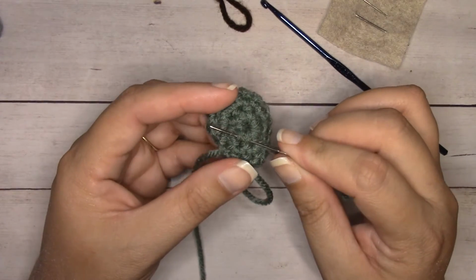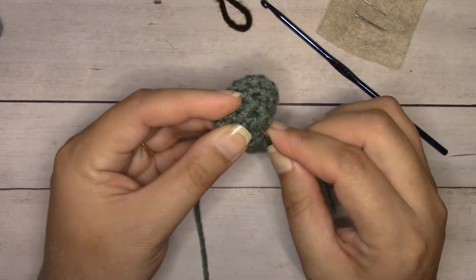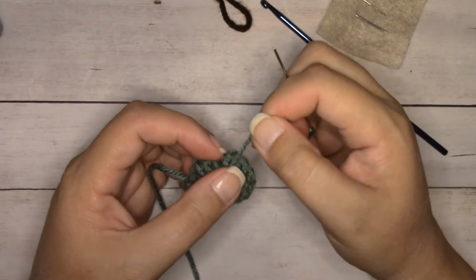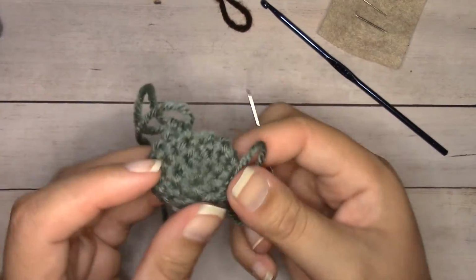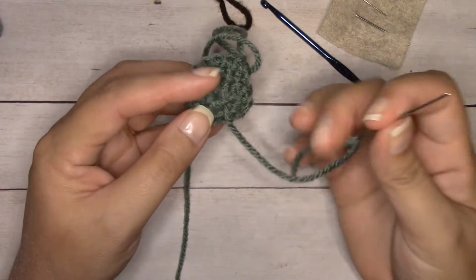Where I'm coming out from right now is where I started. I'm going to go a couple stitches past that. And now I can pull on that ring and it'll close up that hole. That's my first pass. Now I want to work back through the stitches I just finished.